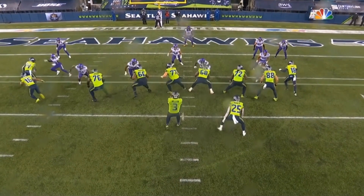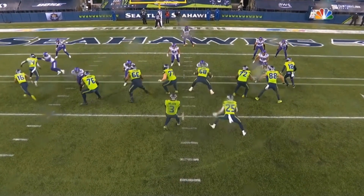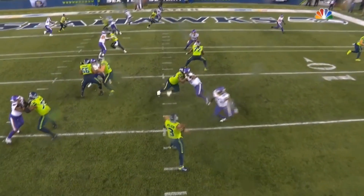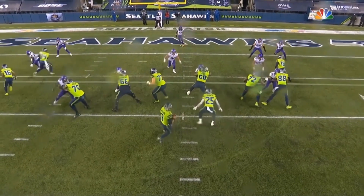So they got him there. Zim got him. They got a free runner on him. Again, you can see the drop here allows him to stay alive. 1, 2, 3, 4, 5, 6, back again. So now let's watch the release here on the left. Metcalf, Lockett, switch release. There it is.